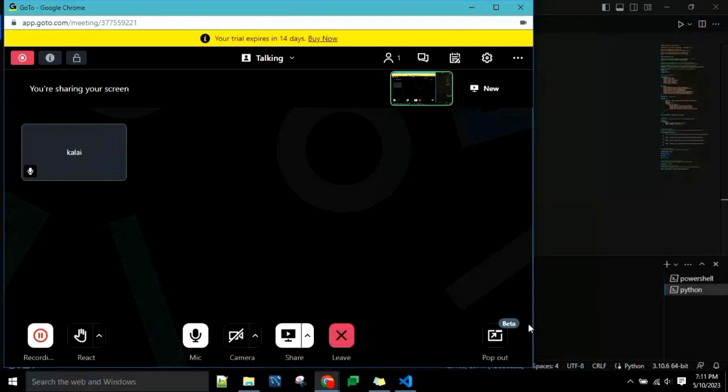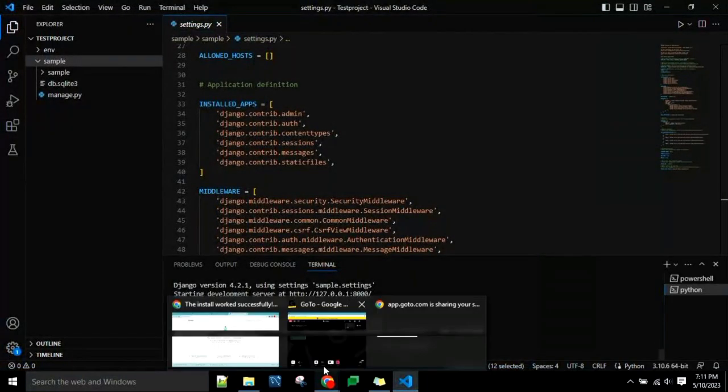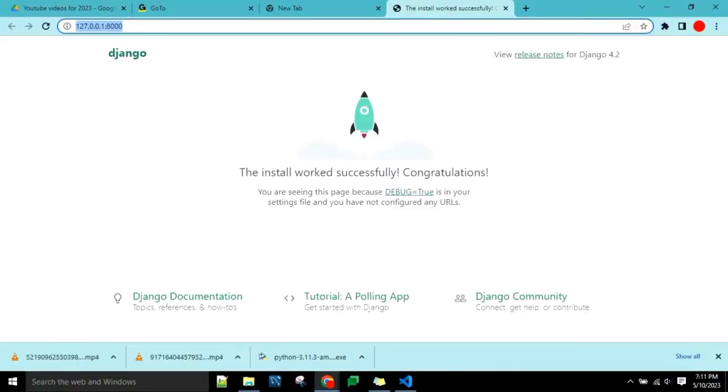I've clicked the menu, just moving to the page. Here you can see the link, whatever link we got in our terminal. Django is successfully installed. That's why you are seeing this page, because debug equal to true is in your settings file and you have not configured any URLs.